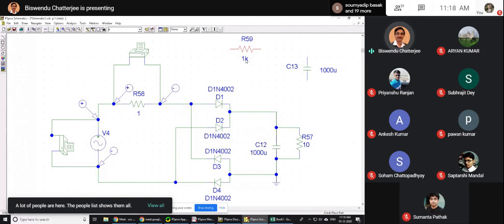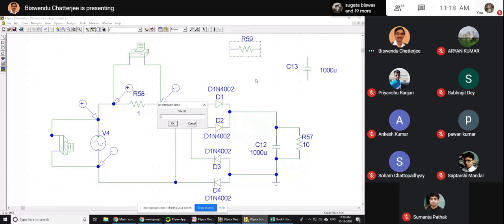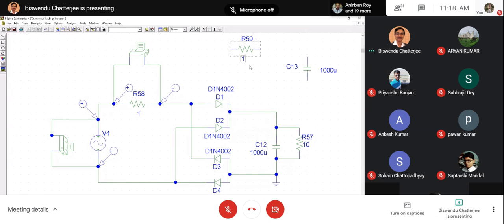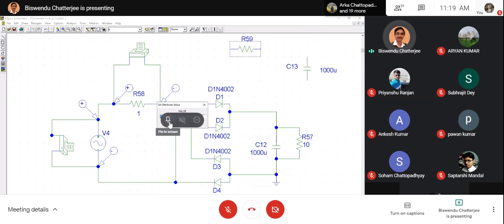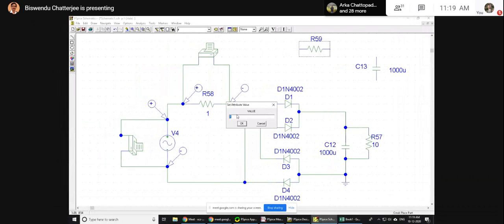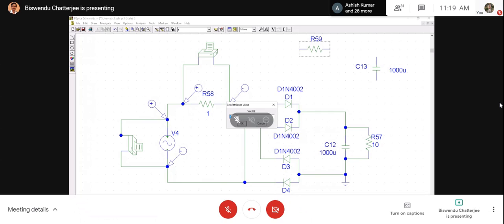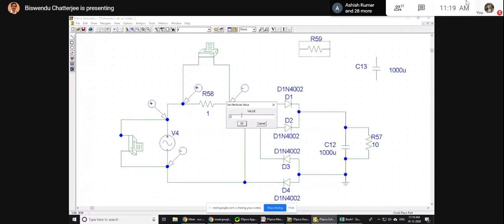What are the values or units? If you write only 1, it will be 1 ohm. Okay. If you write 1, 10, 100, 50, 25, 73, whatever, it will be in ohms. 1K is the kilo ohm.